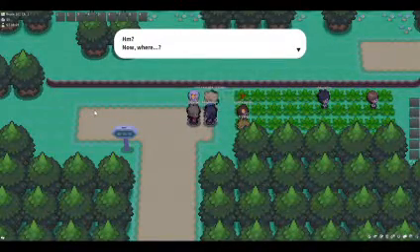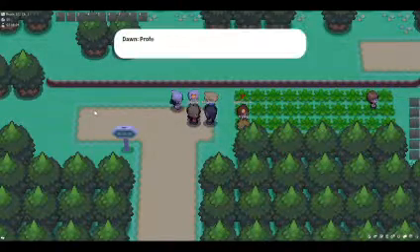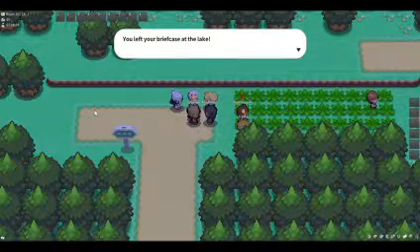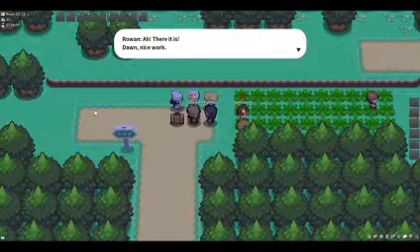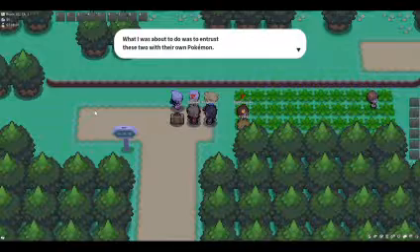Now then. Now where... Oh, I seem to be forgetting things. Oh my god, Dawn. Professor Rowan, you left your briefcase at the lake. Oh, is something wrong here? Oh, there it is, Dawn. Nice work. What I was about to do was to entrust these two with their own Pokemon.